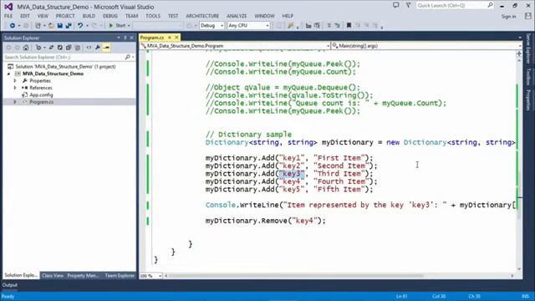You can see how it might allow you to gain a little more insight into what your code is doing, because now you have the ability to understand if I'm accessing a value, the key would be a much more visual representation, if you will, of what data you're going to pull back, as opposed to the array where it only deals with a numeric value. All right, so that's our data structure demo.